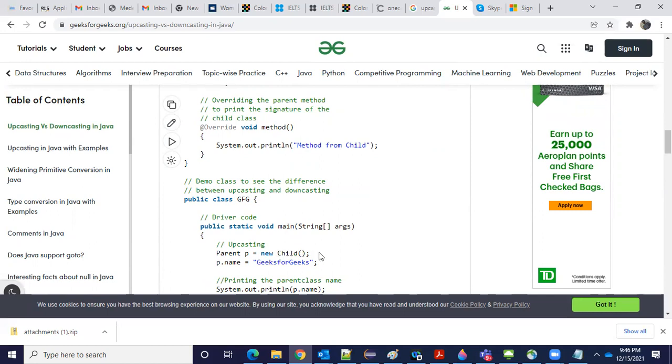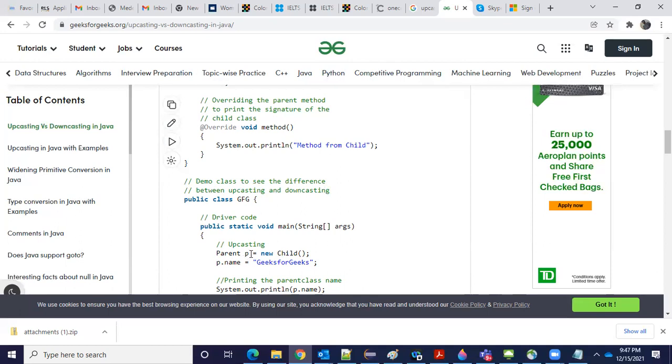That is what we do, right? Yes. This is called upcasting. Whatever Indira does right now is upcasting. She has a parent class and some child class, and with the help of the parent class, she is creating the object of the child class.